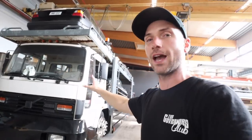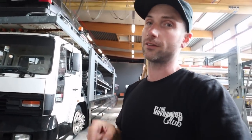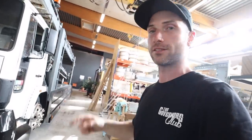If you guys have seen the last few episodes, you know that we're here in Finland for the Fitted Fest show put on by my friends at Creme de la Creme. That's where we first saw this rig out in Lahti, about 3.5 hours from here. And on Sunday, the last episode, we drove all the rigs back when we drove Antti's 964-911.